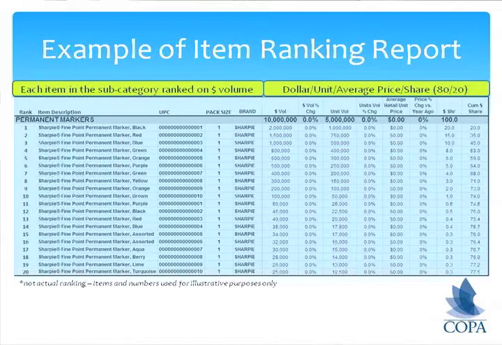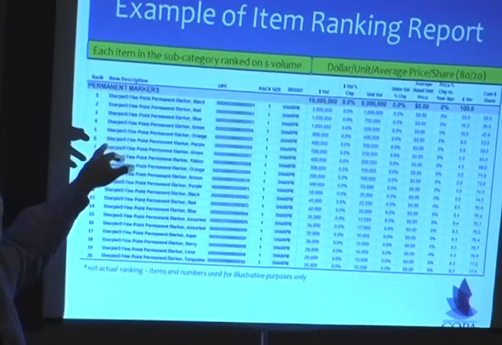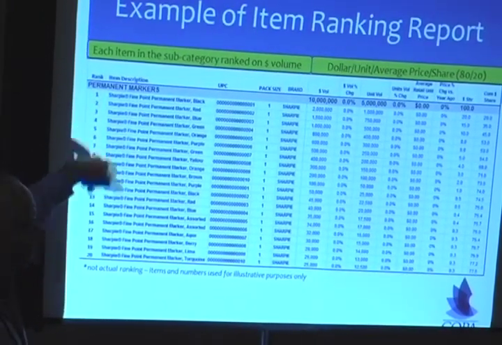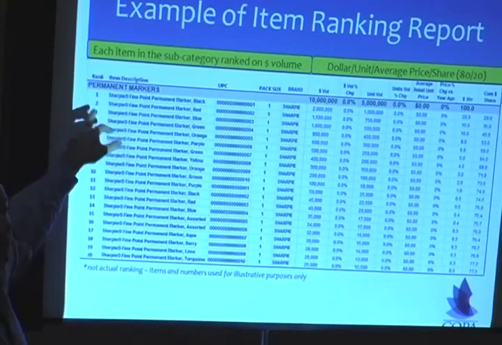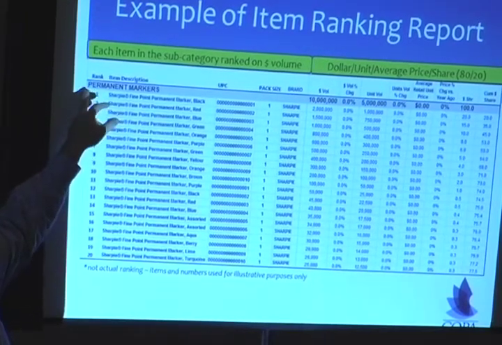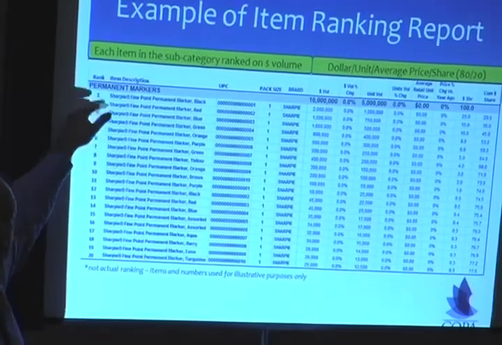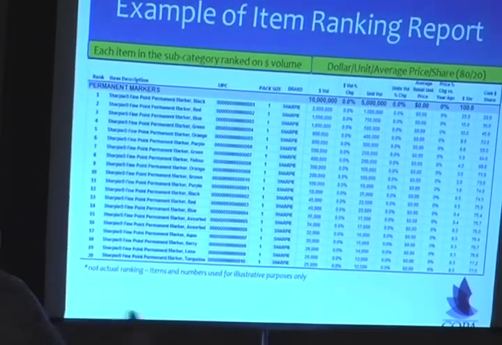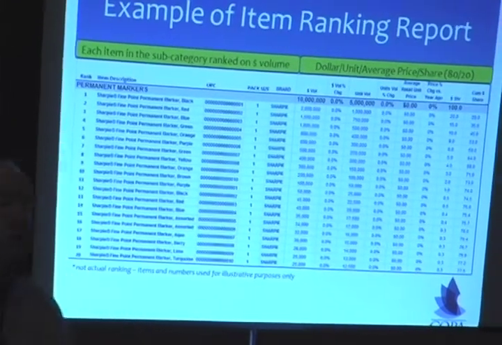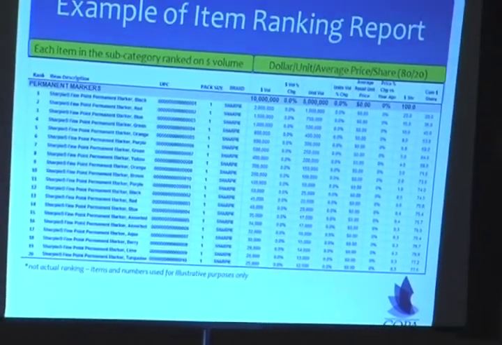So we could look at this from our own product's perspective. The number 1 product could be a Sharpie 8-pack. The number 2 product could be a Papermate single open stock. The number 3 product could be a Uniball item, or we could also look at this in terms of the category itself. So the number 1 item might be a Sharpie item. Number 2 item might be a BIC item. Number 3 item might be a Crestar item, and so on and so forth. So you can get an idea of what the dollars are and what you want to chase. And again, this is why I don't want you to have this data.